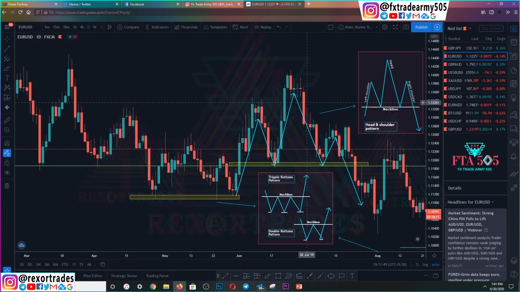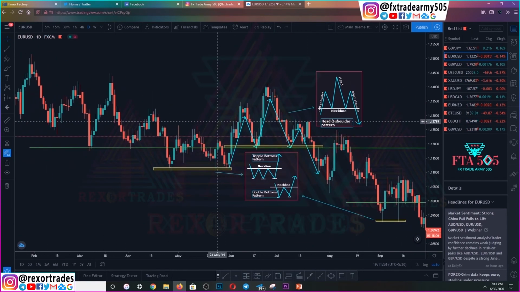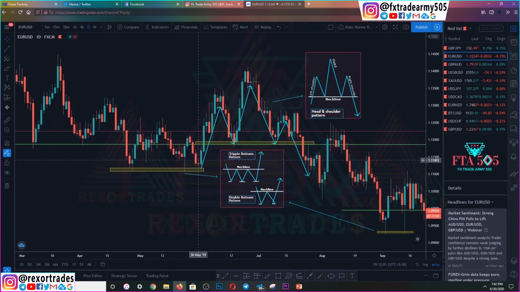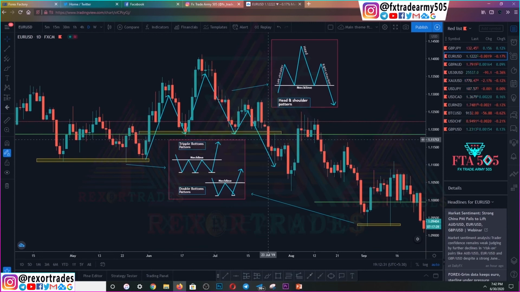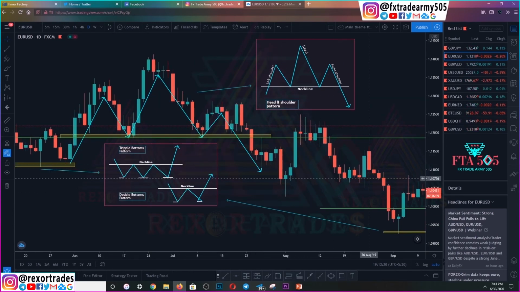Now there comes one of the most popular patterns, the head and shoulders pattern. When price makes a higher high and after that makes a lower high, retesting the same key level like this one, it tends to create a neckline right here. So when you spot such a head and shoulders pattern forming, you can trade it by placing a trade on the break of the neckline and setting your stop loss above the previous high like right here, and let the price run to your take profit.